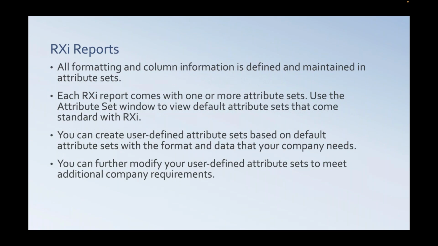All formatting is conditional. It's defined in these things called attribute sets, which means you can have a different format with different attributes. So you can run the transaction register and just have it grouped by customer, and then you can have another transaction register grouped by customer site. So each RXI report comes with many attribute sets. It comes with several by default, including what's called the default one. But you can also create your own, and you can modify those as needed to get some different reporting.